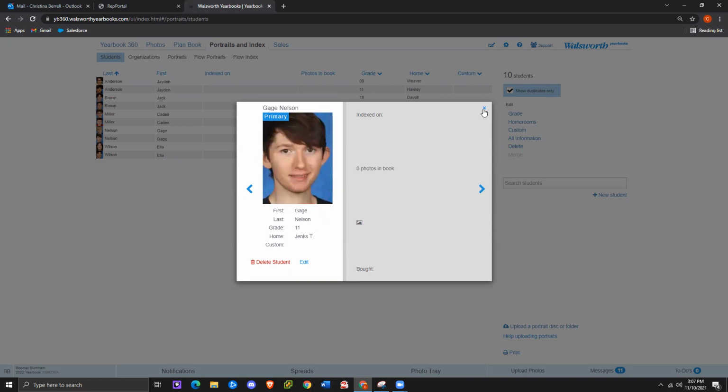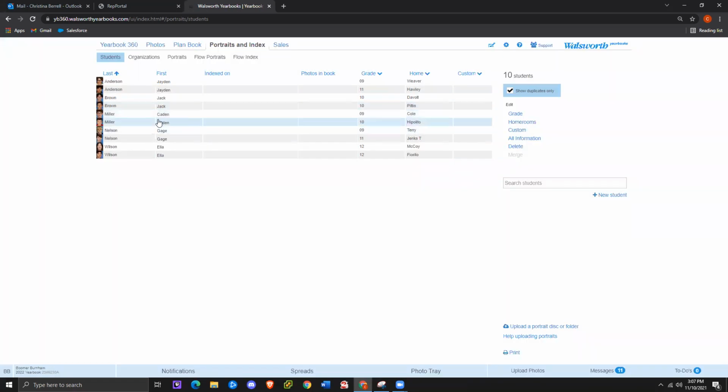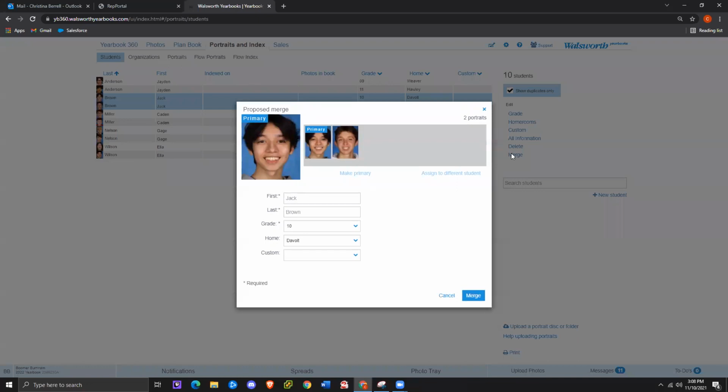When you're done checking them, if you were to have two kids that were the same, let's just pretend Jack Brown here is the same person, you can select both of these Jack Browns, and then you would go to merge and select merge. And then you would choose which photo you want to make primary.